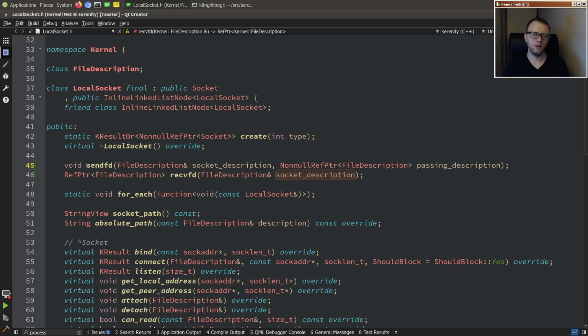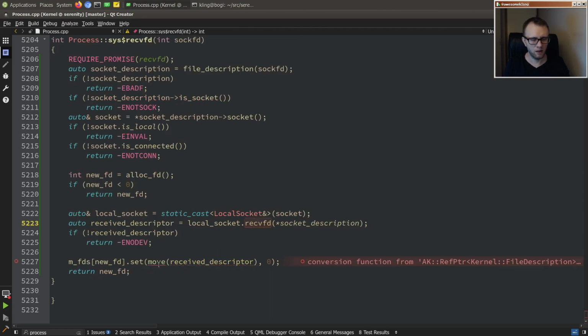Otherwise, when you have 2 of the same type in an API, I tend to name both of them, because it's not obvious what's going on. This signature is really ambiguous. It's returning a ref pointer to file description, but it also takes a mutable reference to a file description. So you could imagine that this API actually receives something and overwrites this, for example. It's not completely obvious that it doesn't work that way. So let's name it. Okay. And this thing needs to be released as a non-null.